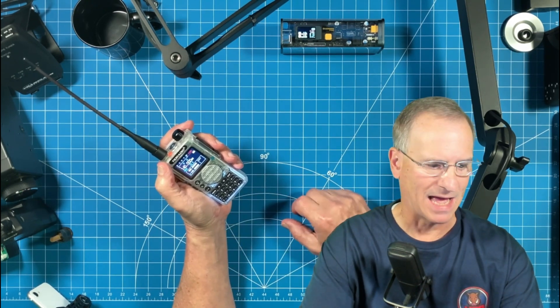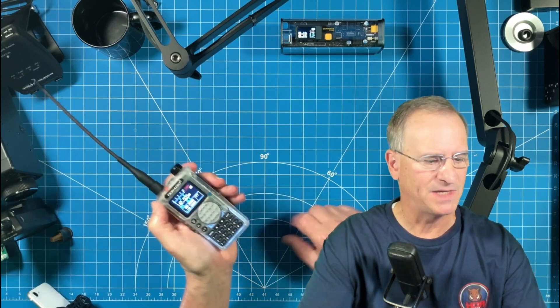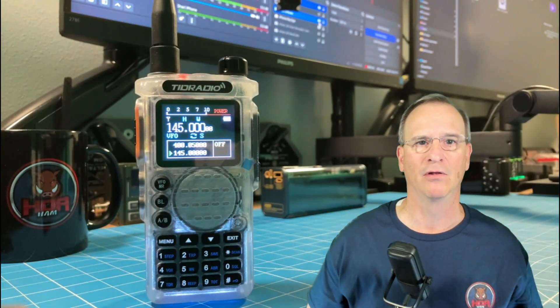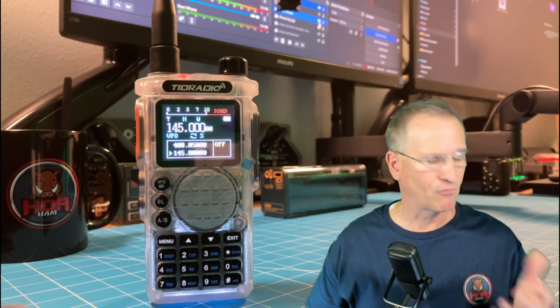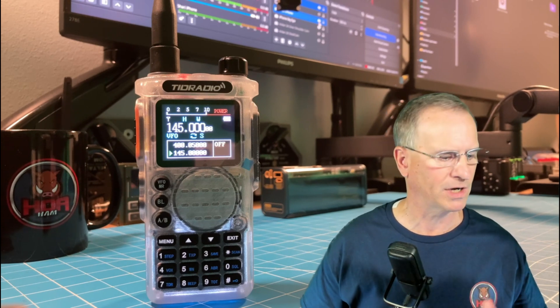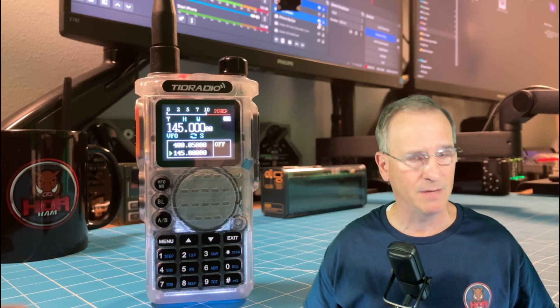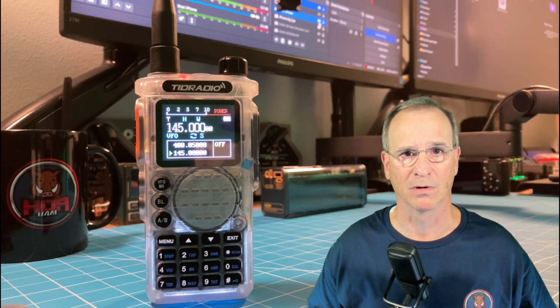I like how it feels, I like how it looks, I like the interface on the screen — it's a beautiful color screen. This interface is something just a little bit different than we're seeing on ham radios today, and I think a lot of us do indeed like that interface and how it looks. We like how the channel or the name is showing on the screen, and of course we can adjust that. TID Radio has made this so that it can be programmed with CHIRP, as well as they have their own programming software. And it can be programmed via Bluetooth using your phone with the TID Radio app. TID Radio has taken some criticism on that app regarding privacy and security, and I think they need to continue to push that forward and make sure they overcome users' concerns. But they've done a really good job of making sure we can program this radio in a number of ways.